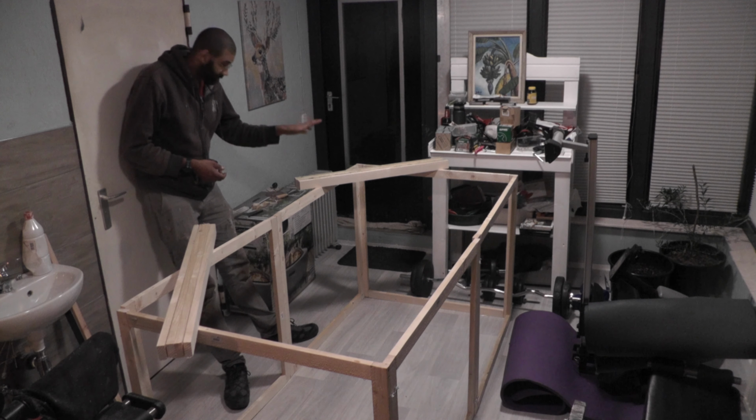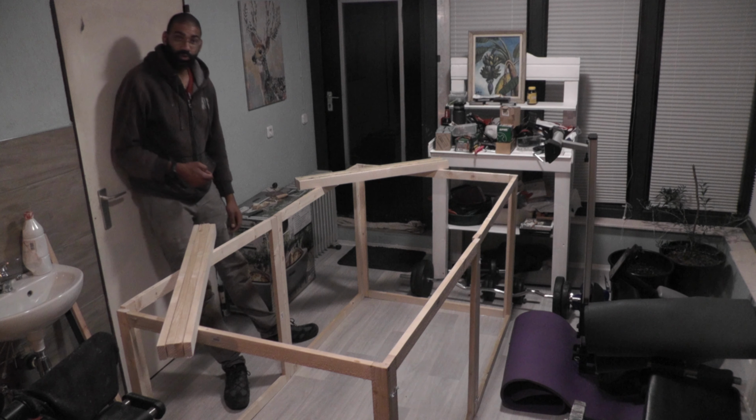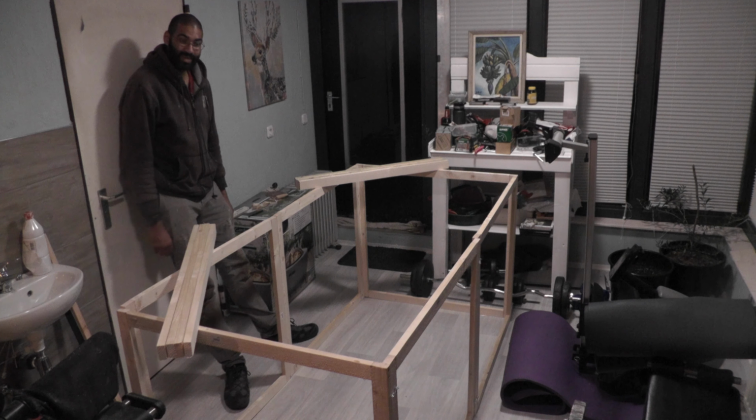Yeah, so now I just need to make the top, and then I think I'm actually going to call it quits for the day because I'm going to need to paint these. I might paint them, or not paint them but seal them. Otherwise it's just going to rot away immediately.